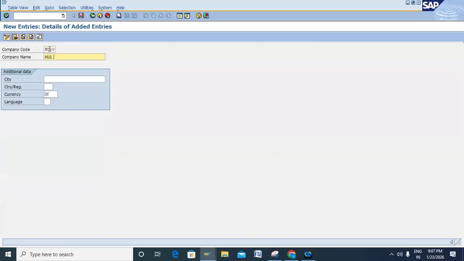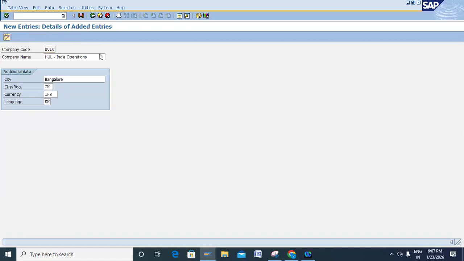The client will say, create a simple Indian operation. One is in Bangalore, with region IN, currency INR, and language. Just a simple structure we will create.